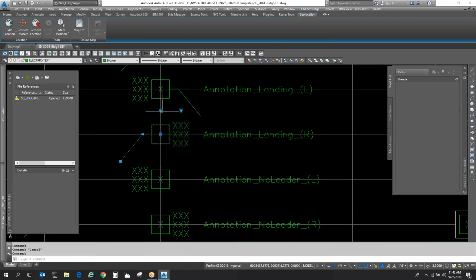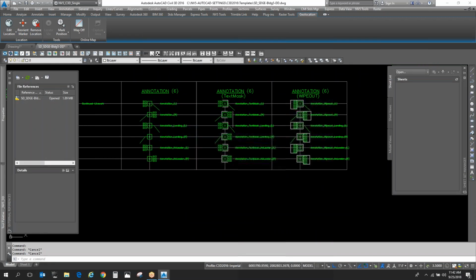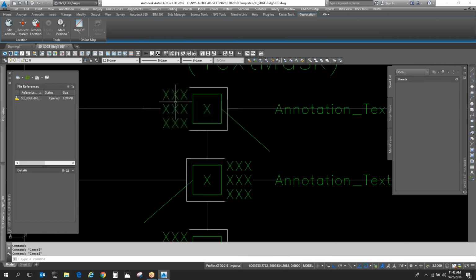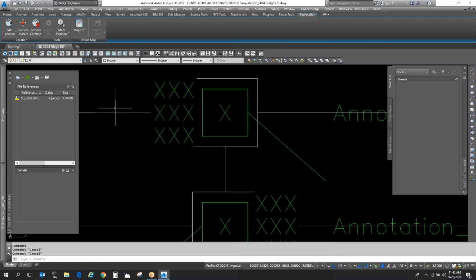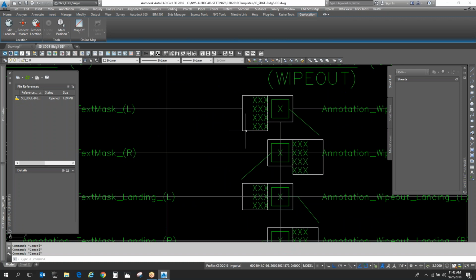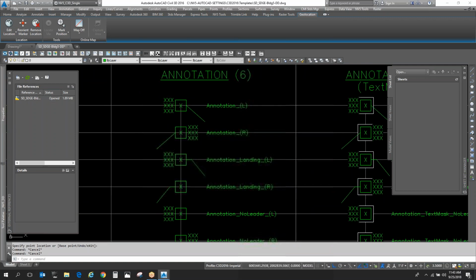All right, so the same thing goes for all the other blocks. You can toggle the DBL on and off. If you want just the DBL, type 0 text. And then you have the same updates for text masking and the wipeout. For instance, you can see that there should be a line that goes through this. Using text mask, the line gets text masked. Same with the wipeout. It's just a little different. You guys are familiar with this, so I won't elaborate. But just notice this becomes consolidated and hopefully saves you a lot of time in terms of running that CTX command and copying information over.